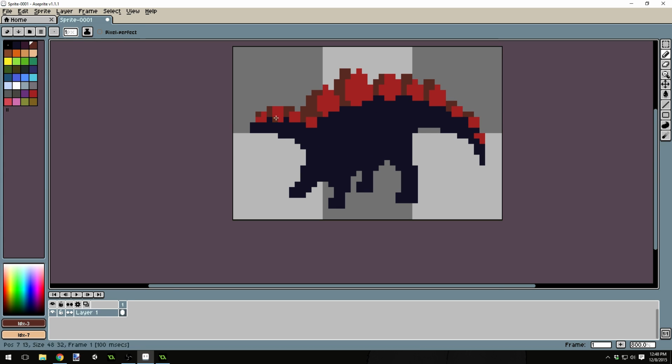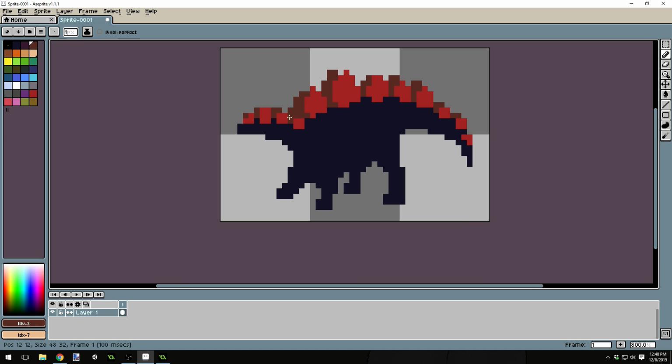Now, we're going to want to think about where our light is coming from. So I'm going to grab this yellow and it's going to represent where the light's coming from. In this shot, I have a tendency to do light coming from this direction right here, but that's okay. I think it'd be interesting to have the light coming from this direction because then our tail here is going to shade some of the body. The plates are going to shade some of the body. It's kind of coming from behind. It's going to be an interesting way to represent the light.